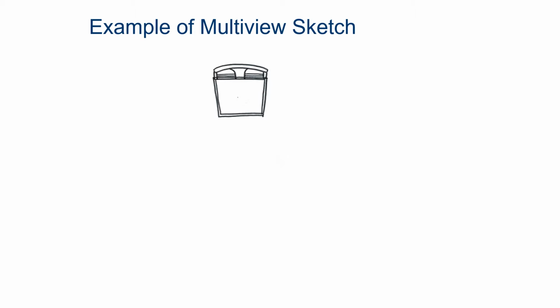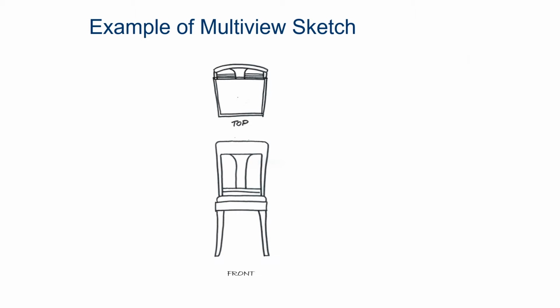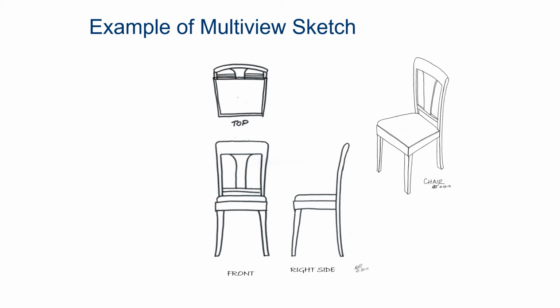This is an example of a multi-view sketch. Now, I blocked out a lot of the views to ask you, what if you were just given this view, what do you think this thing might be? If you're only given one view, it might not be descriptive, especially because this is actually the top view. If I gave you the front view, you might have a better idea. What if you have the right side view? Now you probably can tell it's a chair.